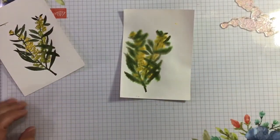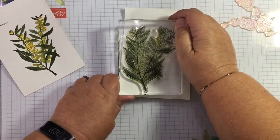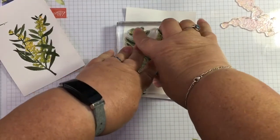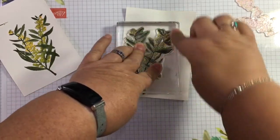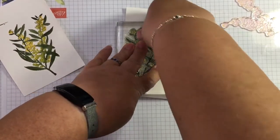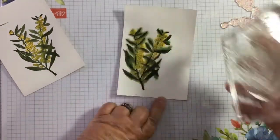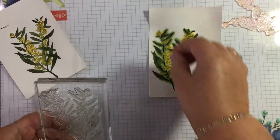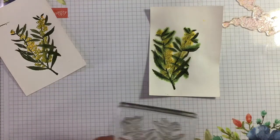Again, I'll stand up. Not so easy when your paper's warping a bit, but once it's completed I will flatten it before I get it into a card. I will trim it down. It's really beautiful and fun to play with, this stamp. Okay, I think I've pressed enough there, so that brings the definition. It's like you've done the watercolour and then you've ink penned the detail back in. I'm liking that now, much better.